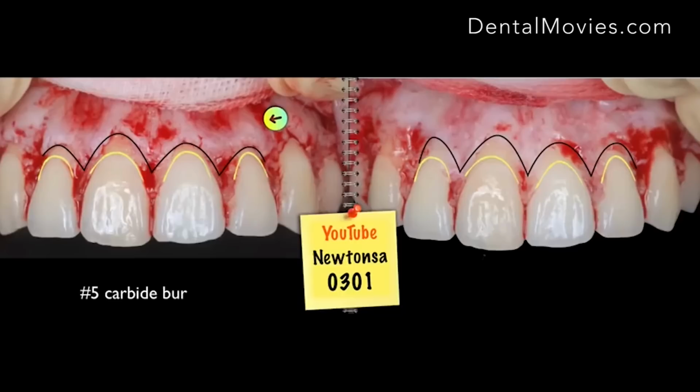Once you cut the gum, you raise the flap, and then you have to look from the CEJ to the bone. There's not enough space. You're supposed to have 2 millimeters, so this is too short. So we are going to cut the bone and preserve 2 millimeters of biological width. Sometimes you get a little bit of exostosis when you want to remove the bone to smooth that contour.